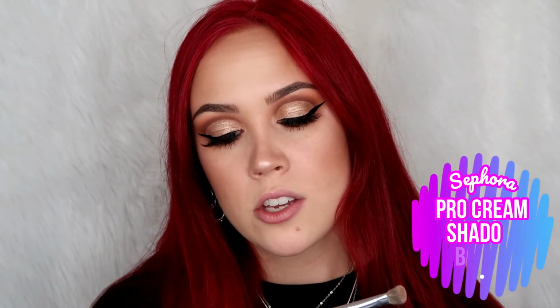So next is the Sephora Pro Cream shadow brush. It's the number 28 one, and it's just this little guy right here. And again, it's the shadow brush, so this is meant for eyeshadow, but it's very dense. And I like fluffier brushes when I'm doing my eyeshadow, because it helps to blend everything, whereas I feel like more dense brushes make things a little bit more harsh and a little bit harder to blend out. But what I like to use this one for is my nose contour.